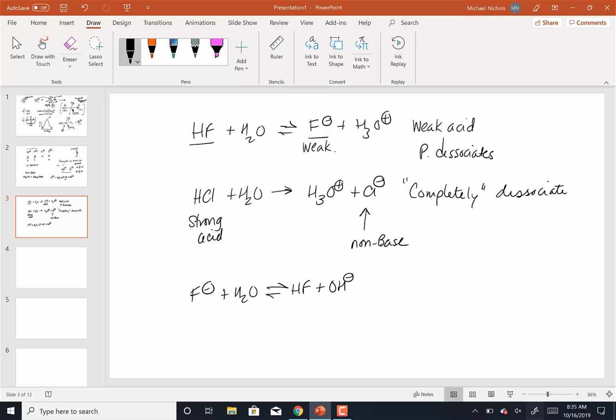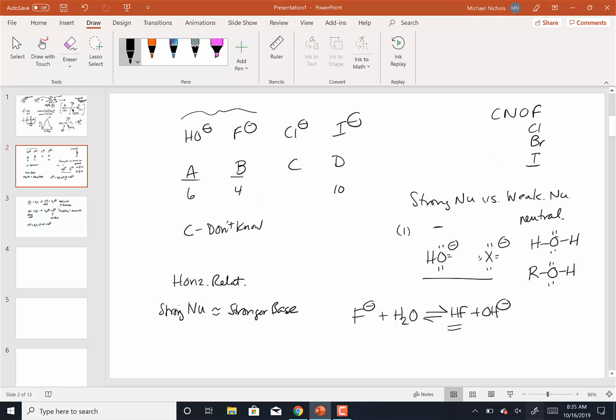So why do I say that? This is why the video got so long, because I figured I'd throw everything in. It's because if I said which one is stronger, hydroxide or fluoride, if you recognize the fact that fluoride comes from a weak acid HF, then you would say, oh, it's a weak base. And hydroxide, of course, is a strong base because it's going to completely deprotonate water. So this would be considered, in our world, a strong base. This would be considered weak.